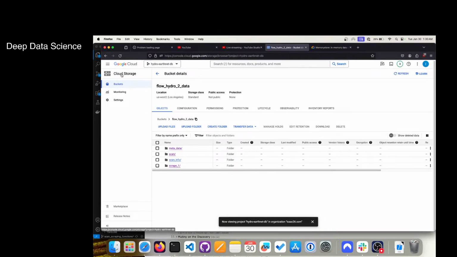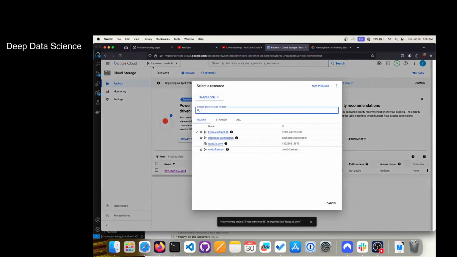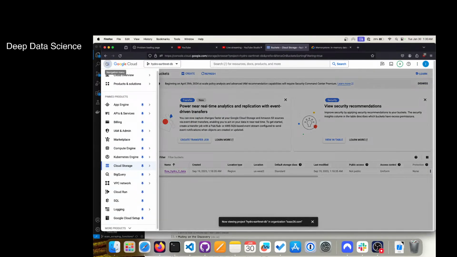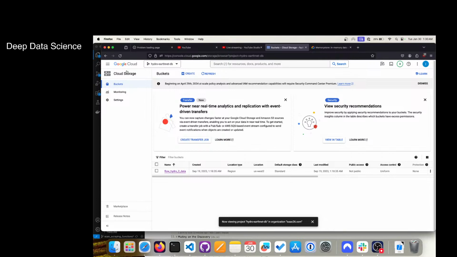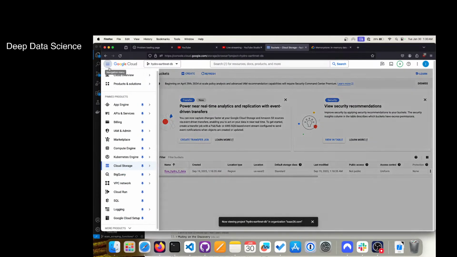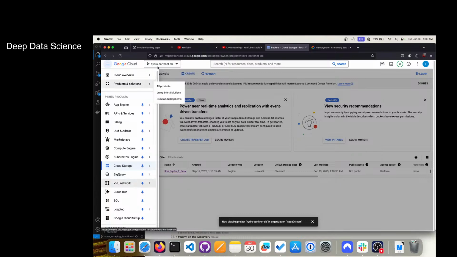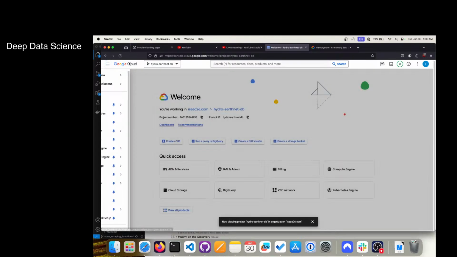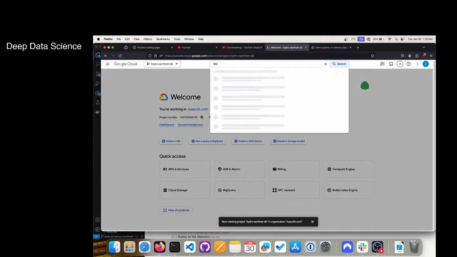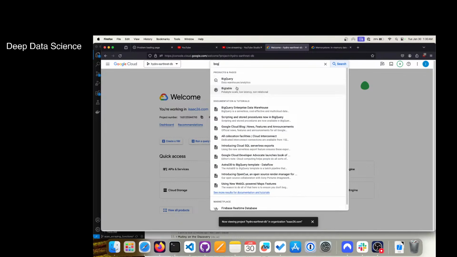So I'm actually going to delete that old table since it was just a test table anyways, and then go from there. So for that, let's pull up BigQuery.